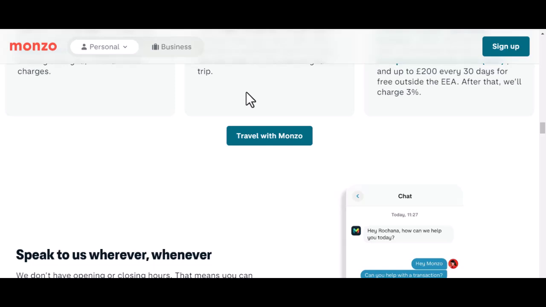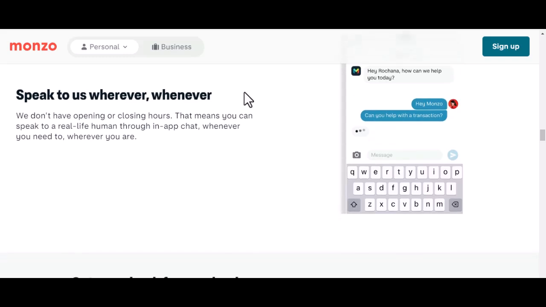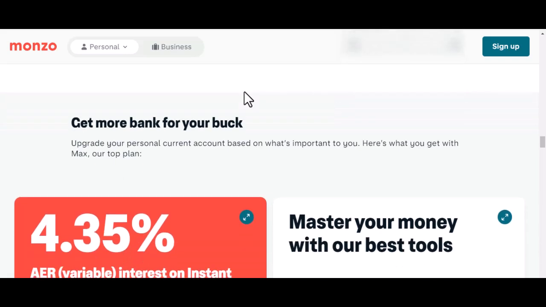Additional tips. Here are a few additional tips to keep in mind. Check your Monzo limits. Ensure that your Monzo account doesn't have any restrictions on international transfers or foreign currency deposits. Consider currency exchange rates. Monitor exchange rates to find the best time to send your money. Communicate with your bank. If you have any concerns or questions, don't hesitate to contact your bank or Monzo customer support.